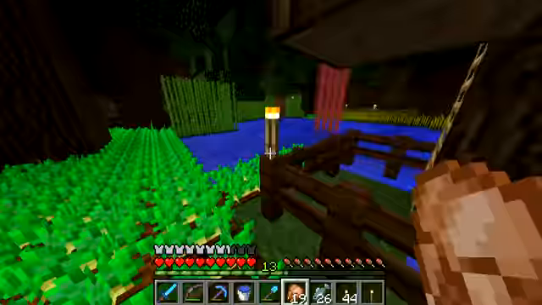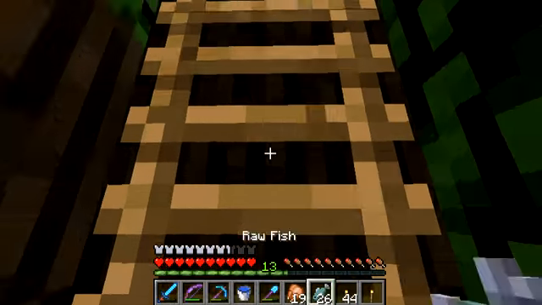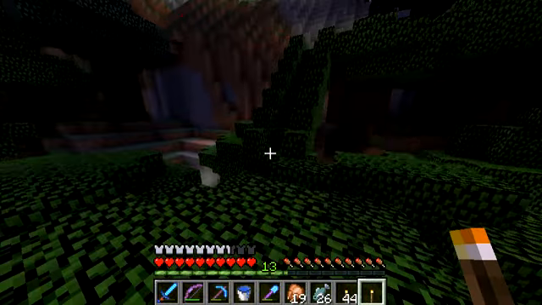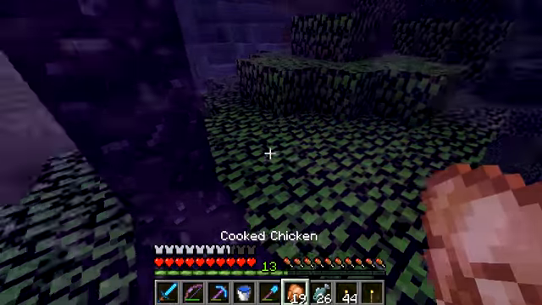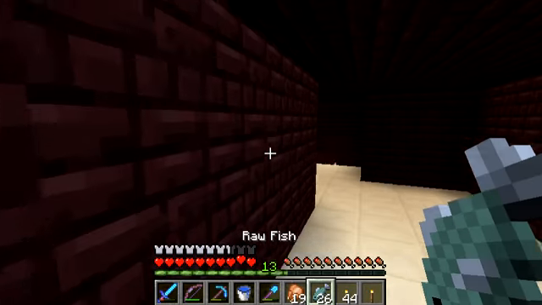So I'm wondering if the cat is gonna teleport to me. I don't know, and I think you need fish to tame them, right? I have no idea. I've never really had a pet cat in Minecraft. In real life, yeah.